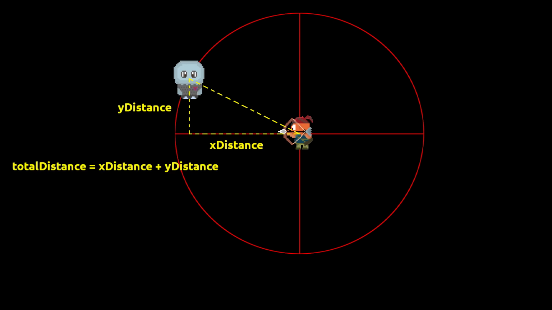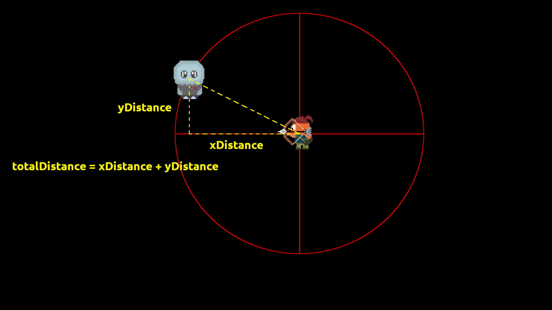And the easiest way to explain how we're gonna solve this issue is with the image right here. So we're gonna have a tower and an enemy at some random positions, and we want to figure out how fast should a projectile go in the X direction and how fast should it go in the Y direction. And the way we're gonna figure this out is that we take the X distance as well as the Y distance to get the total distance in length.